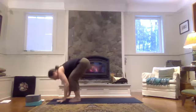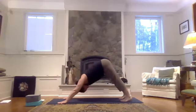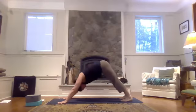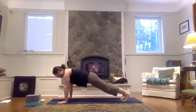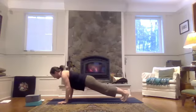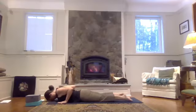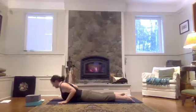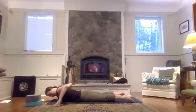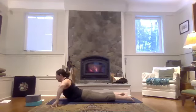As you exhale, soften your knees, plant your hands, and step your feet back to downward facing dog. Inhale, and keep your gaze on your big toes as you float forward to plank. Crown of the head comes up very last. As you exhale, bend the elbows back to the back of the mat and lower all the way down to the mat. Unhook your toes and lift the heart. As you exhale, release. Inhale, bring your fingertips off the mat and tent them on the side of the mat, elbows are high, and inhale to bring your heart up — shoulders to elbow height.